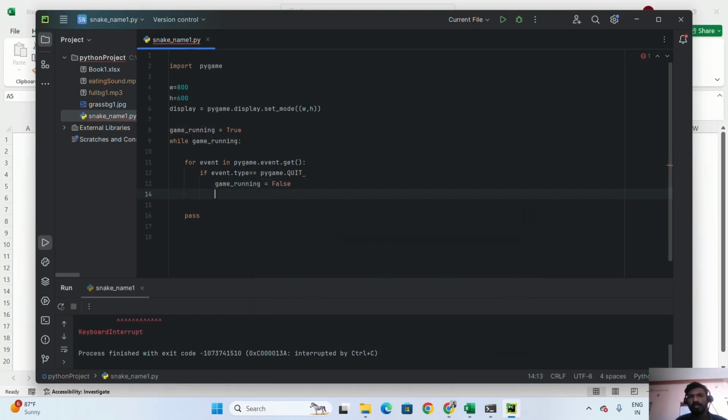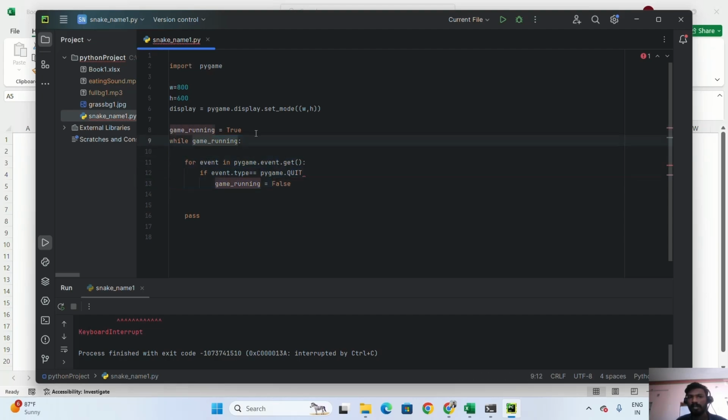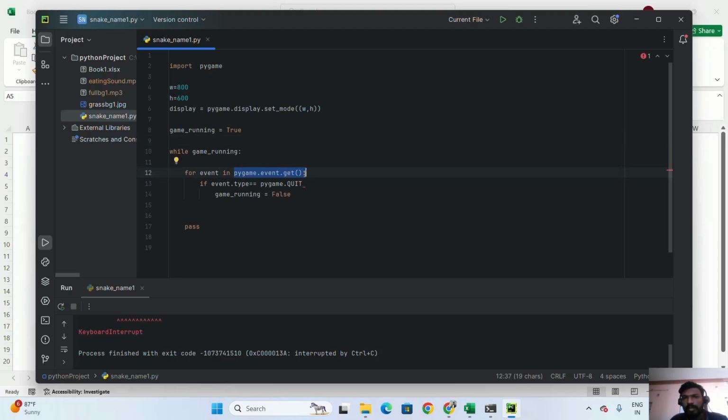What this line is saying is, if my game wants to quit, game_running becomes False and the loop gets terminated. What pygame.event.get actually does is, whatever the user inputs are, they are represented by event. If that event is quit, then game_running is False and the game will close.